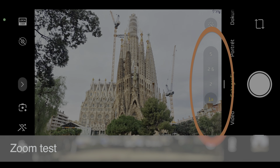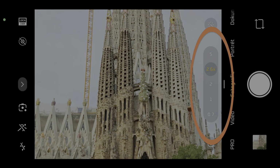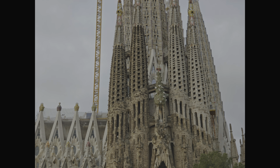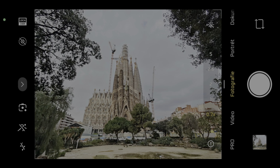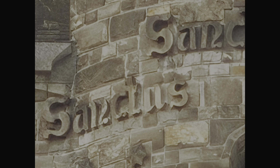If you do not care much about details, let's see what happens if we decide to zoom. So we can start here on 0.7 and go to 2, 2.6, 5, and then up to 60. Here are the results. Let's go from ultra wide up, up, up. And here we go to the 60. Of course, you will not be using 60 for normal photography, but again, look at how far we are. It's really a huge distance, but still the results are pretty decent, I think.